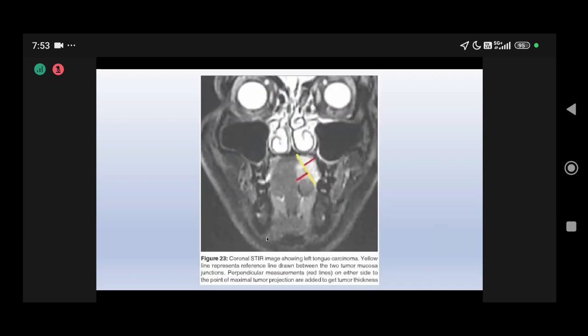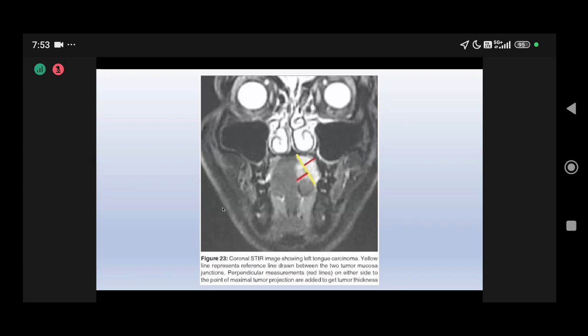Now, to replicate the same principle of tumor thickness versus depth of invasion is a bit difficult while doing your MRI. Not only are you not able to find the exact basement membrane, which you will in your histopathology, there will be other structures or factors like peritumoral edema or infection. But a telltale sign is that you draw a reference line at the mucosal level of the tumor, and whatever is deeper to the line, you can say it's the depth of invasion, and whatever is superficial to the line, you can interpret as an exophytic component or part of tumor thickness.